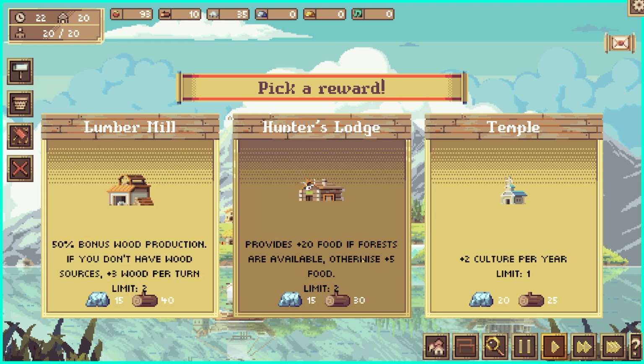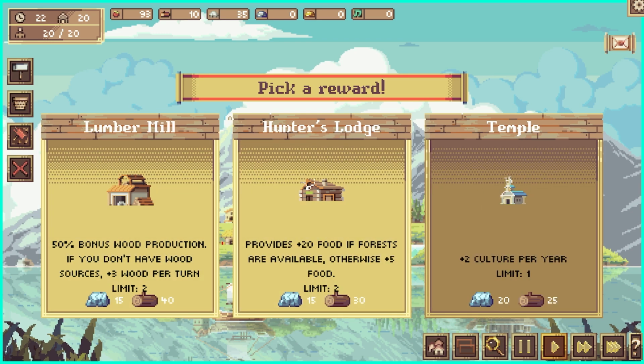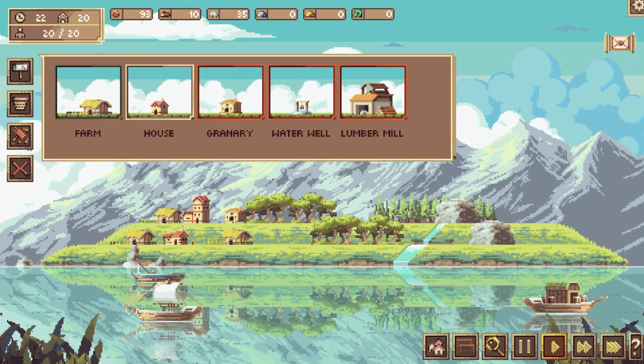Hunter's Lodge, 20 food if forests are available, otherwise plus 5 food. See, that's actually different from the original Hunter's Lodge that we got, so that's interesting. Oh, 50% bonus wood production if you don't have wood sources, plus 3 wood per turn. That's actually quite handy. I like the idea of culture per year. I don't know what we're going to do with culture. I'm going to take the lumber mill, I think, actually. Yeah, it's a little bit more applicable in the early game. At least it certainly feels that way.